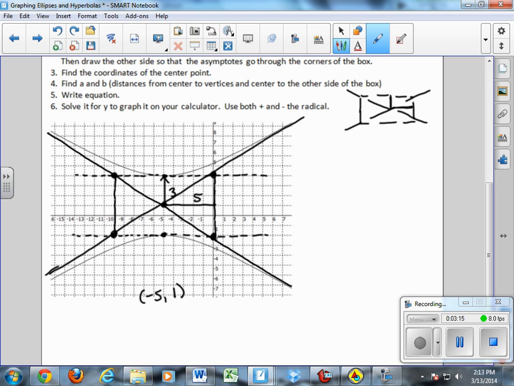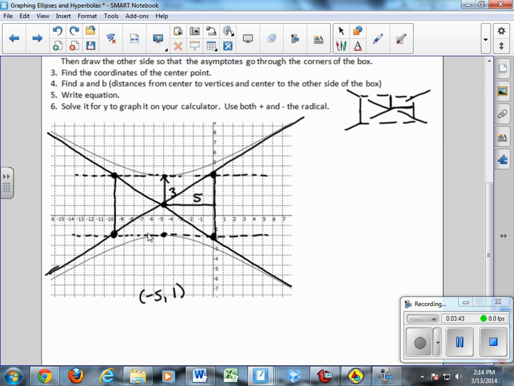When you do your drawing, however, it depends how nicely your hyperbola is drawn. I have a perfectly graphed hyperbola. Your drawing might not be perfectly drawn. For one thing, most people tend to make their hyperbolas curve too much. The hyperbola does not do that. That would be a parabola. So don't make your hyperbola curve too much. Make it curve in the middle and then go very straight out to one side and the other. And so when you do this process, you may have some trial and error before you get the box correct.